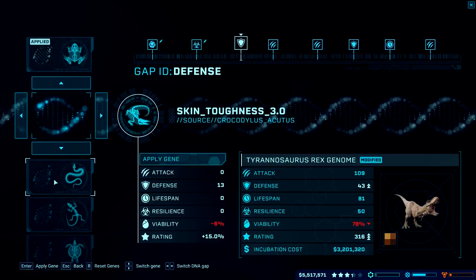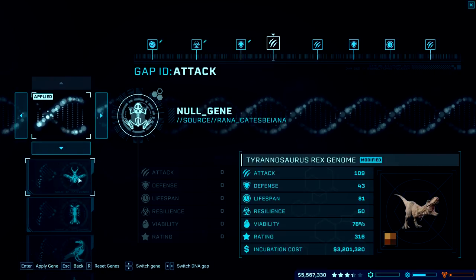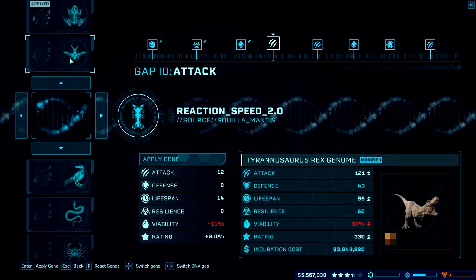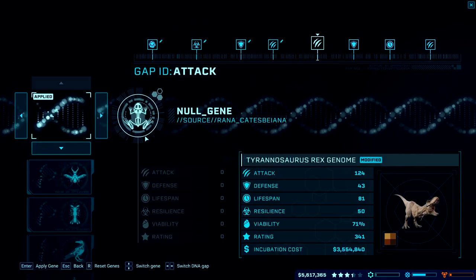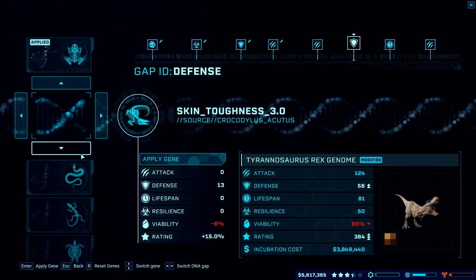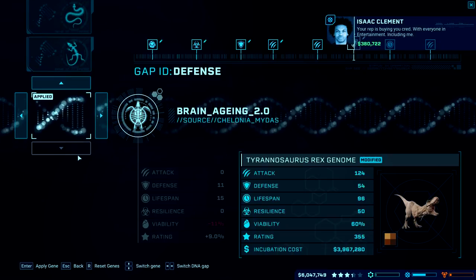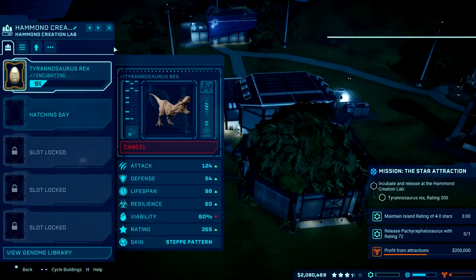Defense, skin toughness sounds good. Attack, tooth hardness, reaction speed, intuitive learning. We don't want aggressive instincts, that's for sure. We're going to go ahead and give it tooth hardness, I guess. And another attack. No, but secondary defense. How about brain aging? Your rep is buying you cred with everyone in entertainment, including me. So that is one expensive Rex.